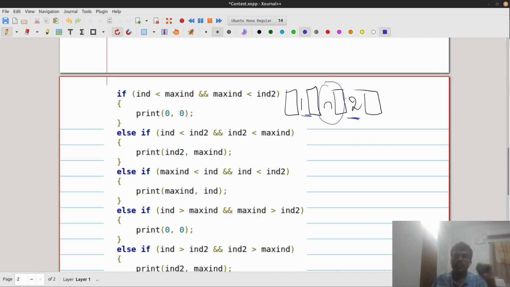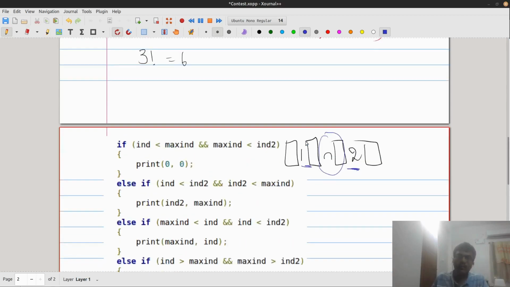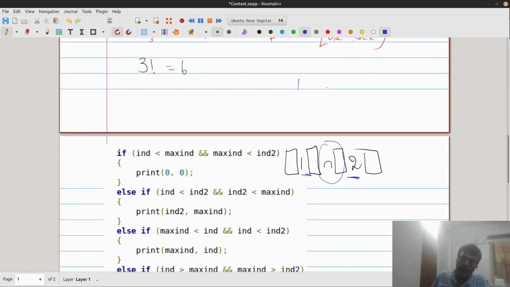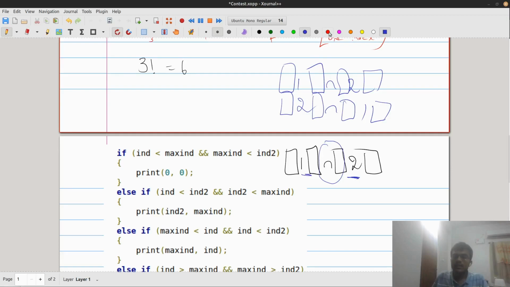So what is my aim here? My aim is to create the following format. If I am able to create the format 1 n 2 or 2 n 1, and in between there can be anything else, we don't bother about that, one very interesting thing will happen. Whenever I try to include the number 2, the number n will be included, and if I take 1, something in between, n, something in between and 2, that won't be a permutation unless I choose the entire array. That's the thing we're going for here. We're trying to generate 1 n 2 and we're trying to generate 2 n 1.